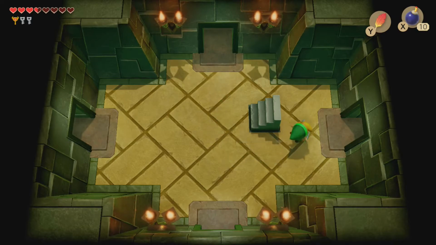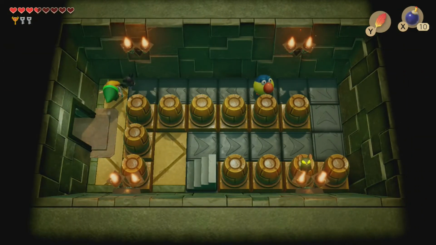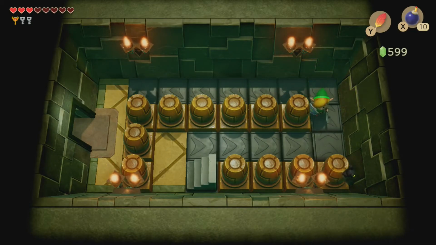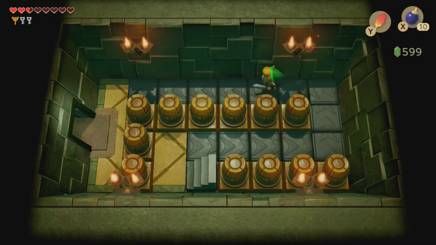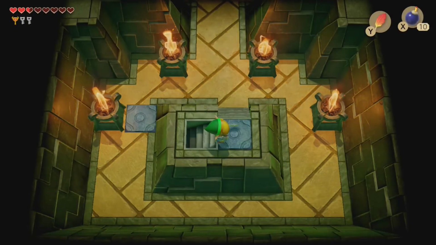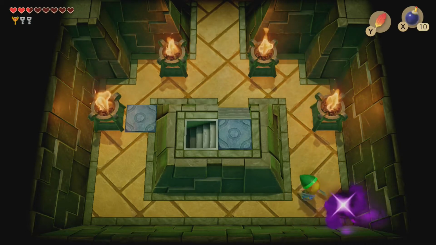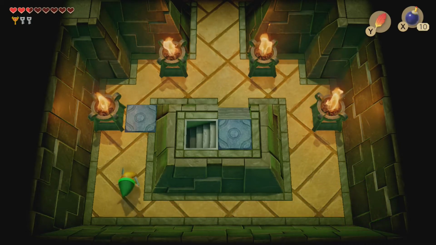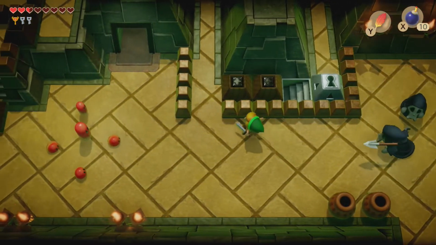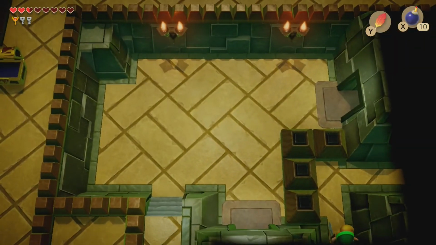Now, if we head back in this direction, get rid of that key, run over here, eliminate the owl, get a blue rupee if it drops it, I guess. We are actually relatively low on hearts, but we do have the magic cream, so it's not a big deal right now. If possible, go ahead and see if you can get any hearts from killing these slimes in here. There's a chance they don't drop anything, like they just didn't for me. Not a big deal.